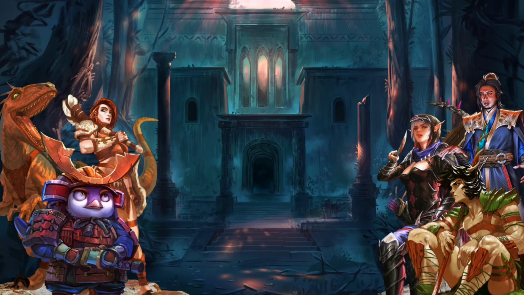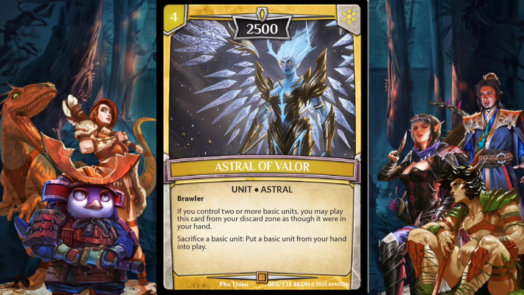Now, previously, we talked about Astral of Valor, thinking that maybe the interaction it has with basic units, which are units that don't have any action or abilities, is just like a 2,000 power nothing, right? It's a vanilla unit. Previously, we were talking about that maybe the interaction with basic units was meant to support vanilla units in draft, but it appears now that combos with basic units may actually be a theme that we see across the light element in Hokken.